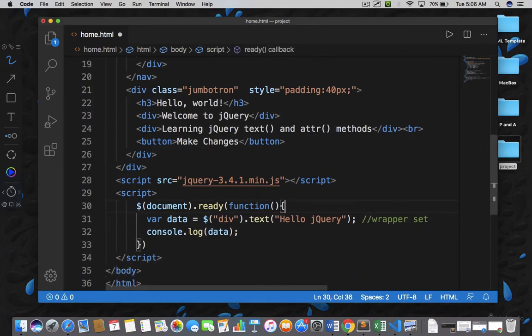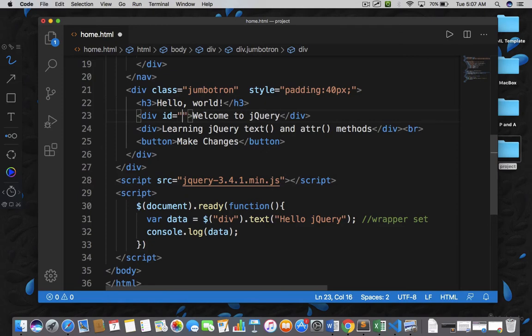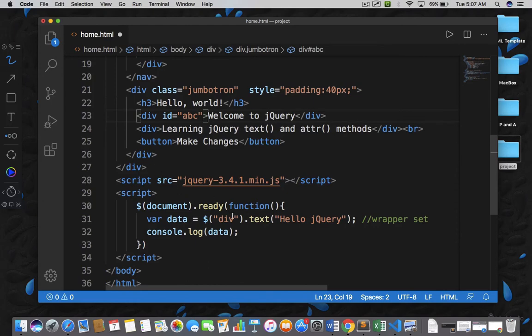So now let me tell you how you can target a specific div tag. Now imagine you are only interested in changing the content of this div tag, right? So what you can do, you can give an ID to this div tag. Let me write here ABC. Okay, and then in the dollar function I can write div hash ABC.